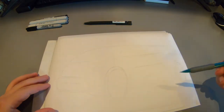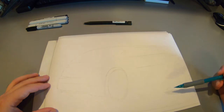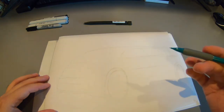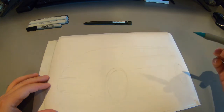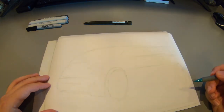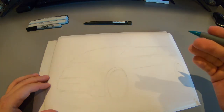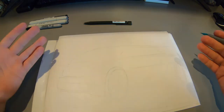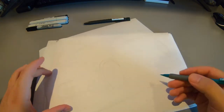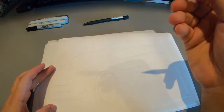You can see that I already sort of ticked and located some of the key areas of the proportion of the ID Buzz. And we're going to be defining the rest of it now, and I'm going to show you how to do that. First of all, the way you want to start off a car sketch is always about the perspective. And the way that we start out perspective is we do some perspective lines. So get ready, get your lead out.